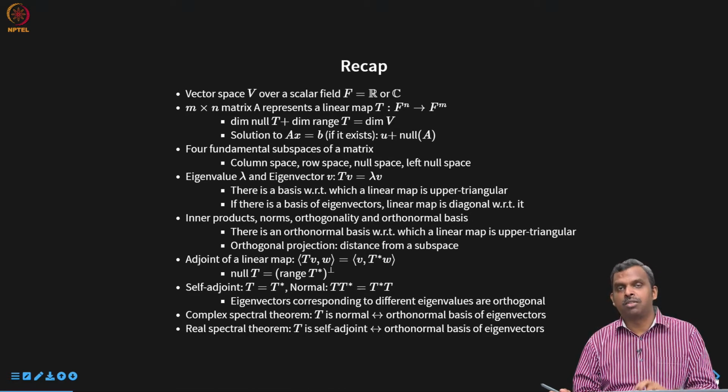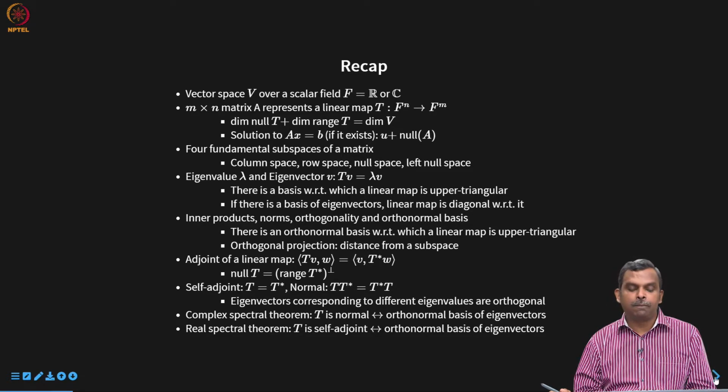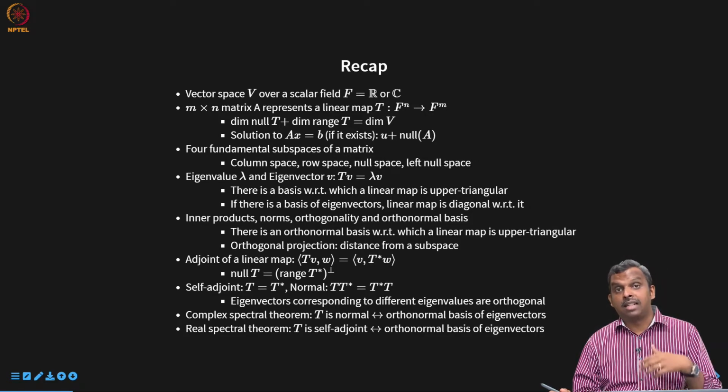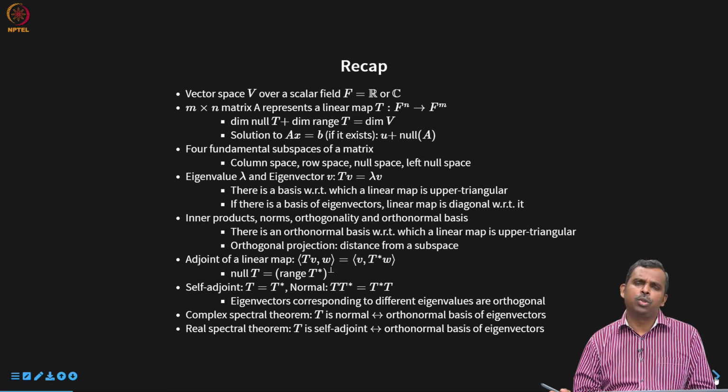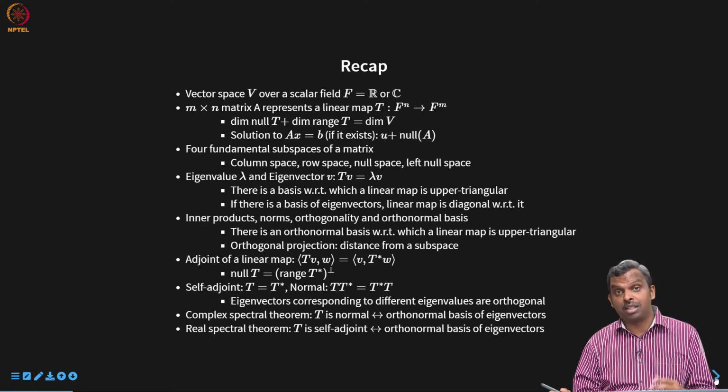Then there's this idea of projection, which solves a very nice optimization problem. And then we studied adjoint. Now, adjoint brings this other picture into mind with respect to how inner product plays with the linear operator, and in particular self-adjoint operators, normal operators. All of these are diagonalizable with respect to orthonormal basis, right? Orthonormal basis of eigenvectors exist. We saw this complex spectral theorem, real spectral theorem, and now we are studying another type of operators called positive operators, which have huge applications once again, particularly in the area of optimization. Positive operators are used a lot. Maybe in a later lecture, we will look at applications separately.